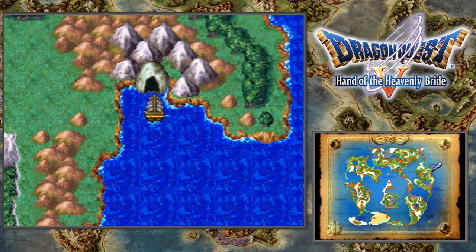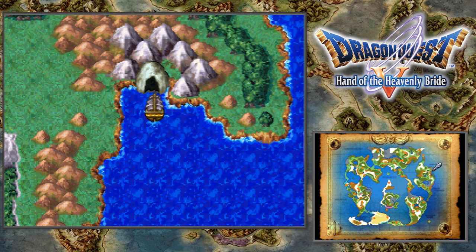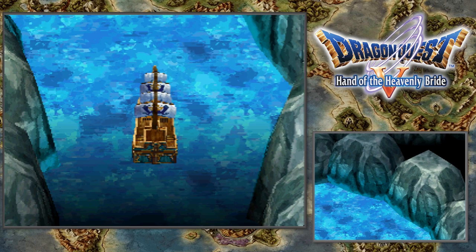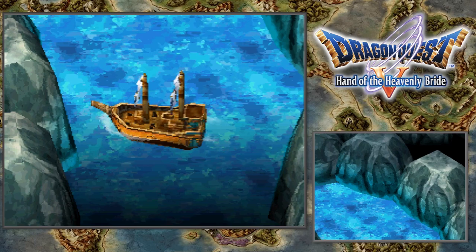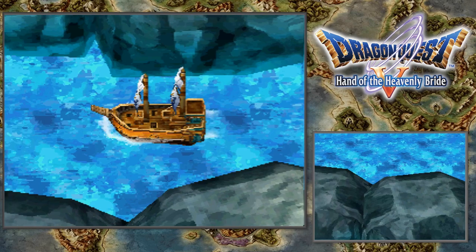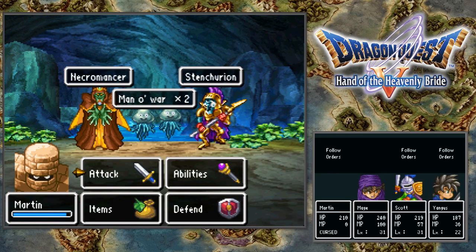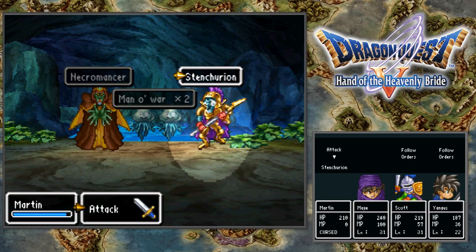Now, I do have a bunch of seeds, and I think I might use them on Yangus. Most of them, anyway. Or do I use them on Mage? I don't know. I forgot to mention, I did get a Seed of Strength as a random drop from one of the enemies off-screen, and oh, this is cool. Oh, dude. That's a nice ship. Oh, and we got some similar enemies, and then a Stenturion, which may have been one we've seen before.